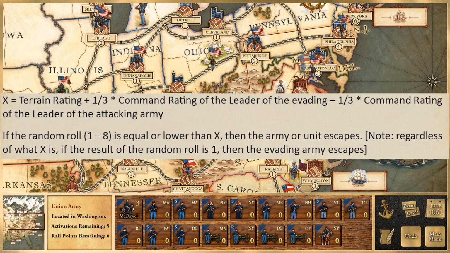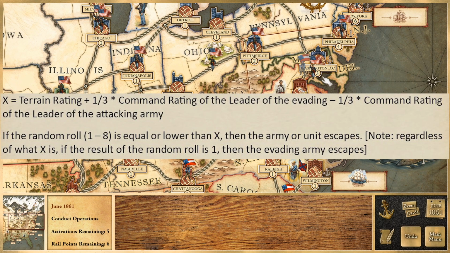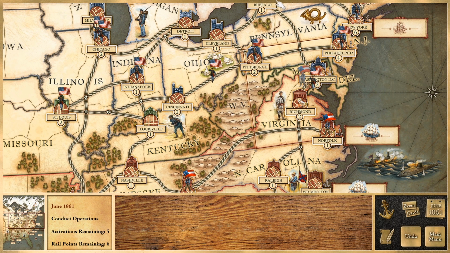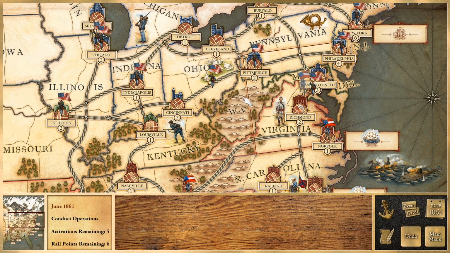For the rest, when combat is getting ready to be initiated, there's going to be a formula that the game follows, and I've got it on screen for you now. It's basically the terrain rating of whatever area that you're in, affected by the leader's rating, the attacker's rating, and the defender's rating. And it's going to be compared to a random number roll to see whether or not that escape attempt is successful or not. There are a few modifiers that will help you as well, though. You do get a +1 if you're in your home territory, and if your stack has all cavalry in it, you will get a +3 for their attempt at an escape.